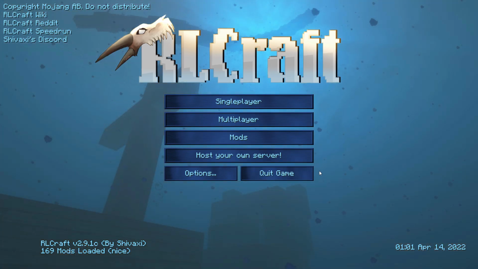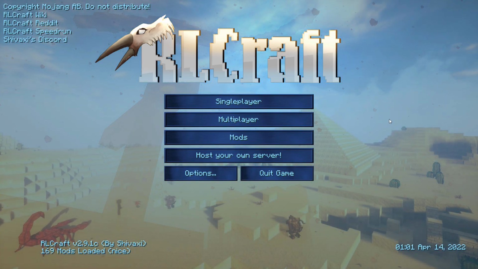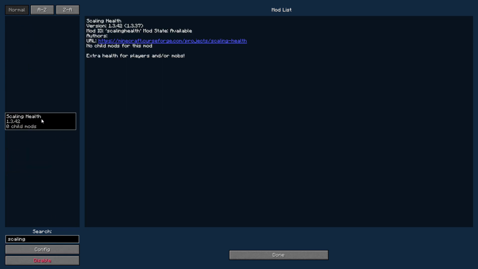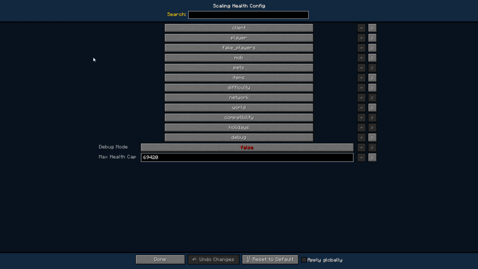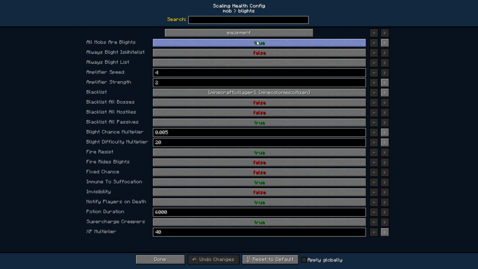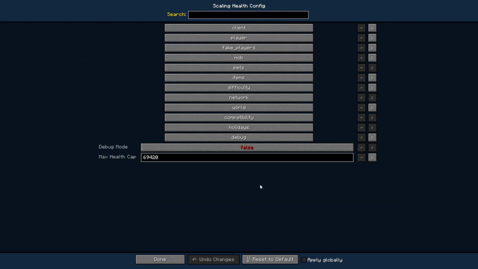Okay, so as for the Blights, it's super simple. You can do this straight from in-game. All you gotta do from the main menu, you just click Mods, you go down to here, you type Scaling Health, or just type Scaling, click on the config, go to Mobs, go to Blights, and then this value right up here, all mobs are Blights, you just set that to true. This will be set to false by default, but you just click that, set it to true, hit done, and that is all there is to it.